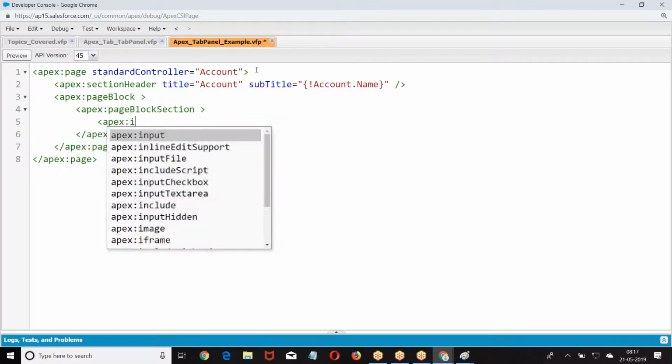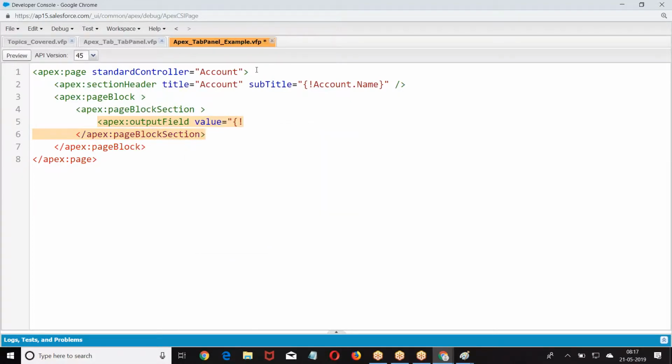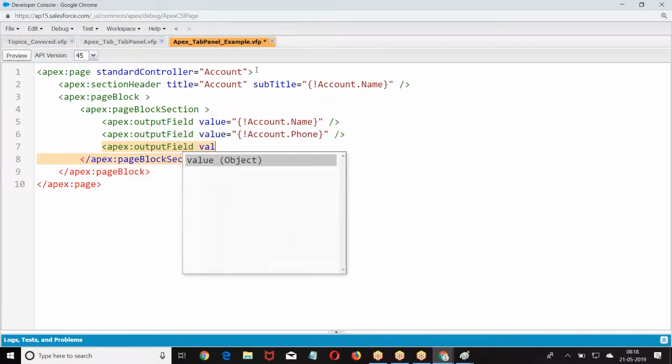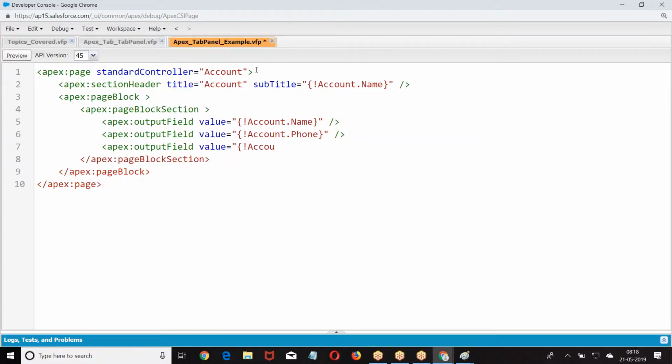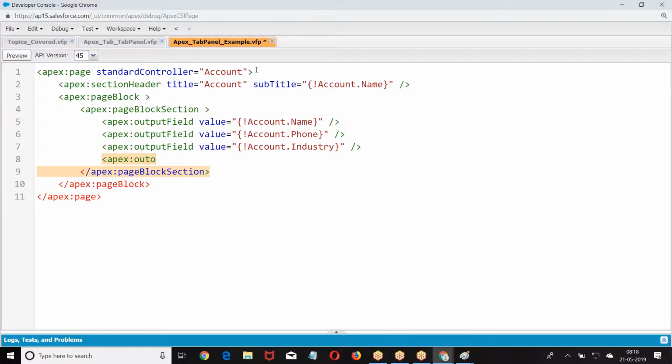In the page block section, I was giving Apex output label or output field value equal to account dot, value equal to account dot, output field value equal to. This is how I get.